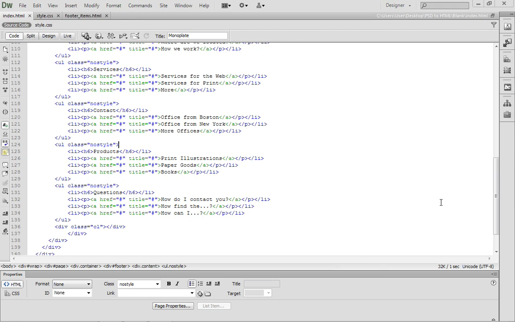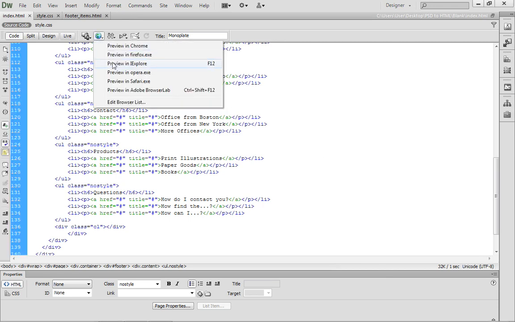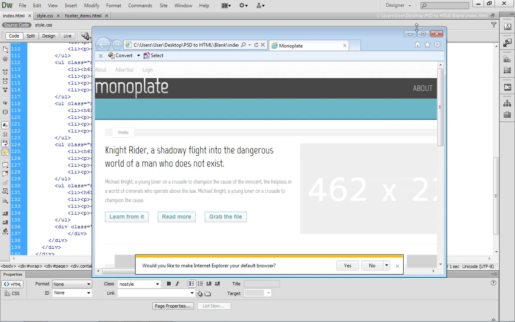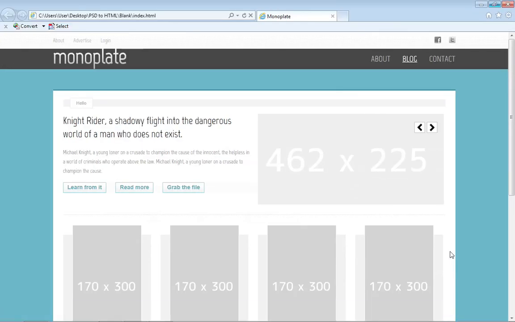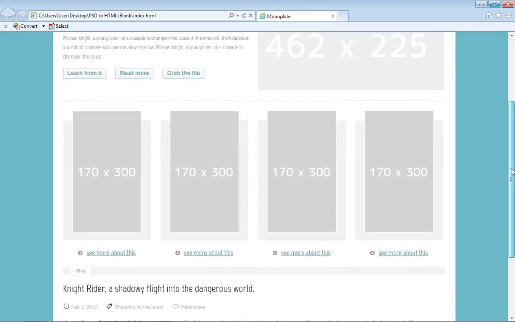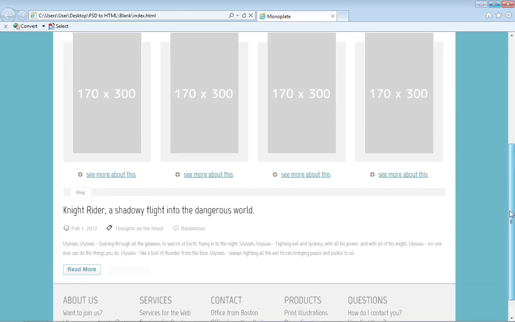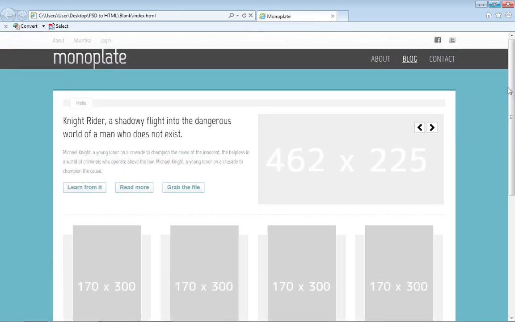With that being said, what we want to do is take a look at it in Internet Explorer. So here inside of Dreamweaver, I'm just going to go ahead and preview it in Internet Explorer. Again, I'm working with version 9 for Internet Explorer. So when we test it in Internet Explorer, for the most part, our content looks the same. In terms of where and how it's positioned, it's identical. But the problem is we're not getting the gradients, nor are we getting our opacity effects.